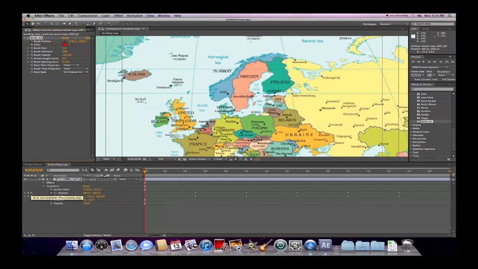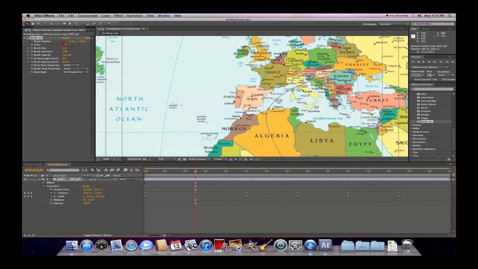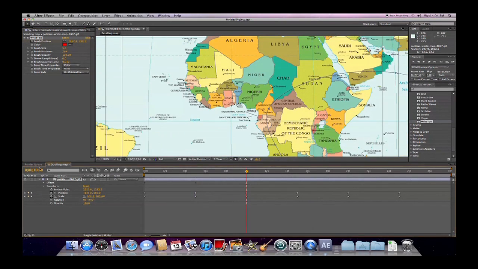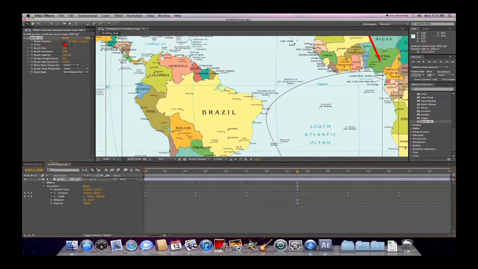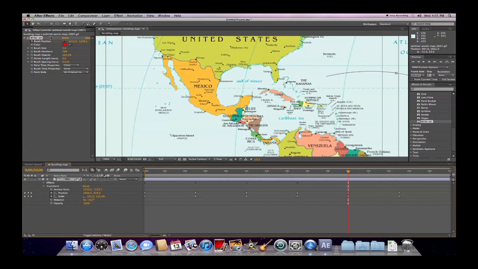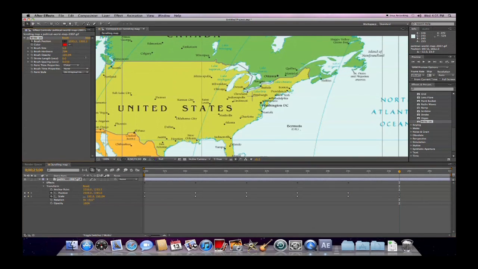So let's go to the next key point on your timeline, 5 seconds ahead, which for me was in Spain. And we're going to click the target and put it there. And just go all the way through your map. So I'm going to move up to the next keyframe and put one in Nigeria. The next keyframe and put one in Brazil. The next keyframe and target down in Cancun. And go to the next keyframe and put a target on our final position in Pittsburgh.